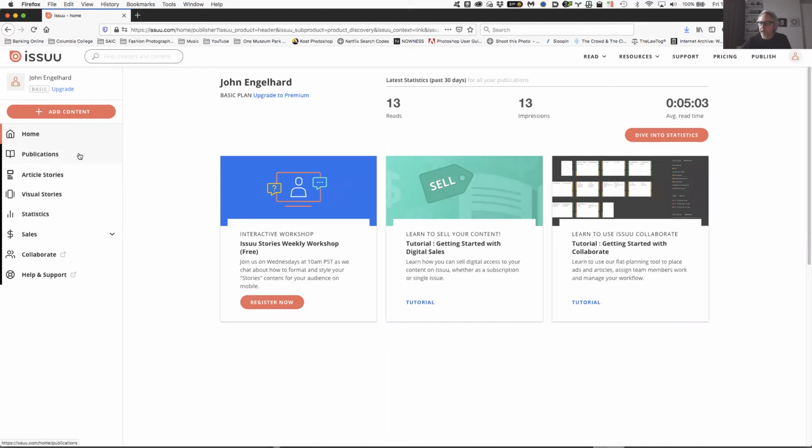You've got Publications. Issuu is pretty amazing in that it will rescale all of your stuff for different size devices. It'll reformat it for a phone, for a horizontal computer like I've got right now, and for an iPad. It does all of that part automatically. There are also all sorts of ways that you can connect stories. It's designed for social media so that you can build links to the Issuu experience on your social media. At any rate, it's definitely worth exploring. But for our purposes right now, the only thing that you need to do is click on Add Content.